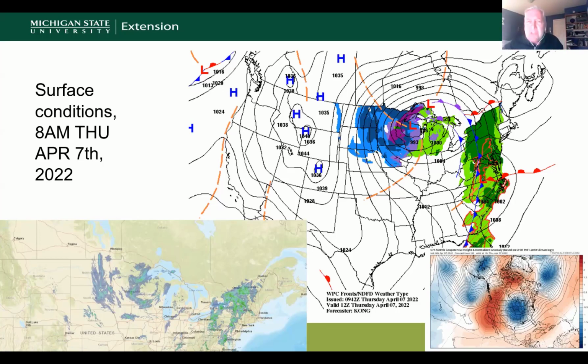This particular system is in the process of weakening, even though there's still a lot of wind around it, but it's actually filling in the low pressure. You can also see there's an awful lot of precipitation still wrapped around, especially to the western side of this, and you can see the center of the circulation on the radar. When these systems are vertically stacked, they typically move only very slowly versus normal circumstances. This one is going to drift to the south and east, and it's going to take a long time, the next couple days, and basically lead to an extended chance for showers.